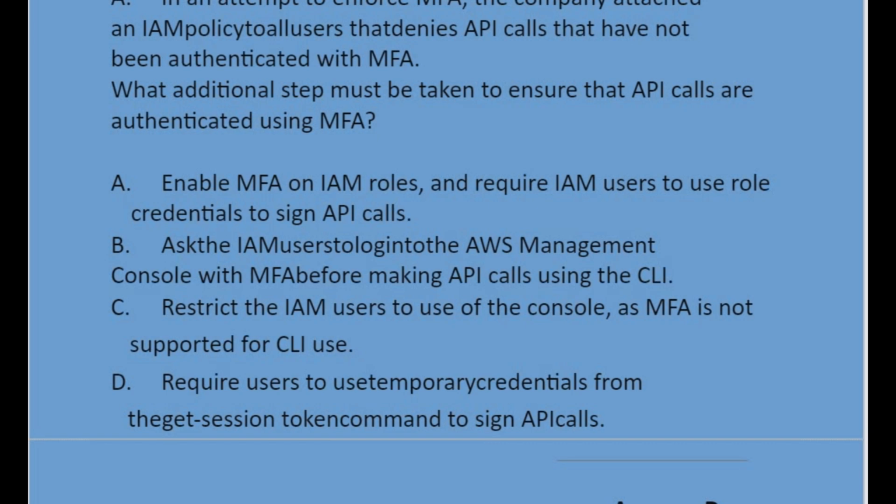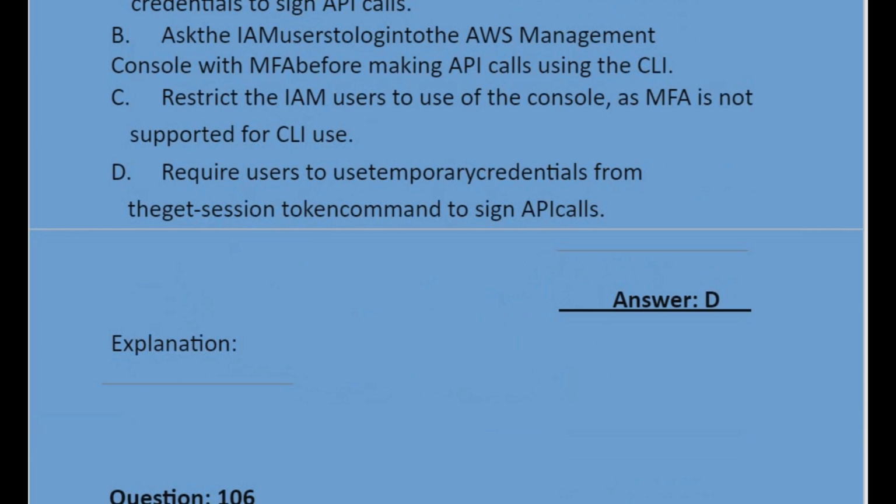Option C, restrict the IAM users to use of the console as MFA is not supported for CLI use. Option D, require users to use temporary credentials from the get-session-token command to sign API calls. Correct answer is option D.